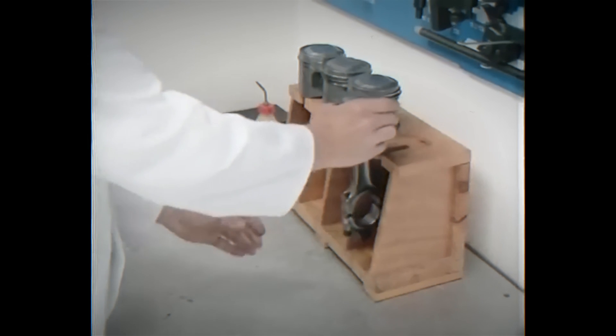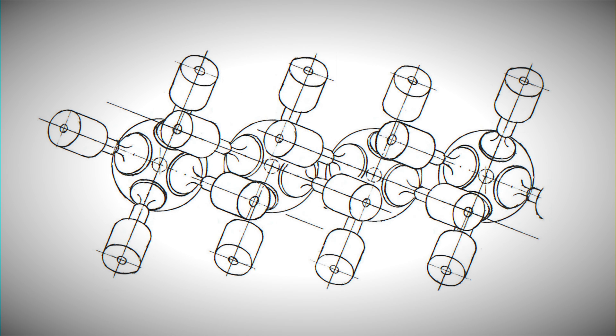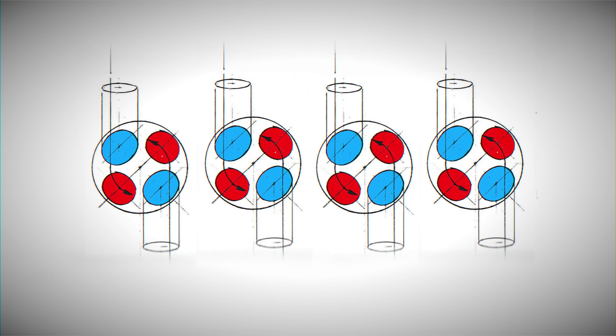Leveraging his expertise, he crafted a new high-flowing head featuring a unique radial valve orientation. In this arrangement, each pair of valves were diagonally positioned to face each other, with each valve turned at a 90-degree angle relative to the others. Additionally, the four valves were rotated 20 degrees to avoid interference with the stems, presenting a significant challenge in designing a rocker arm assembly to synchronize the system. The angled ports facilitated airflow in such a way that it generated a swirl effect that enhanced fuel atomization and mixture.